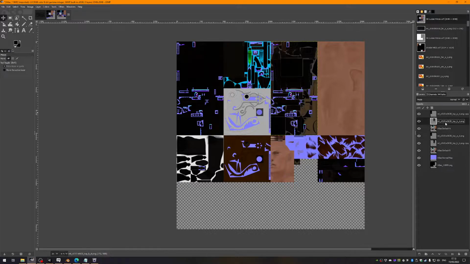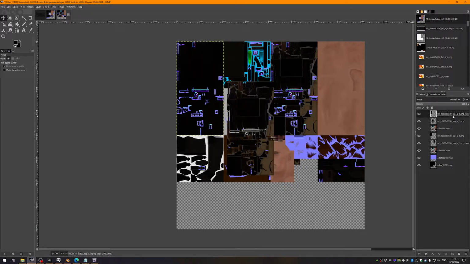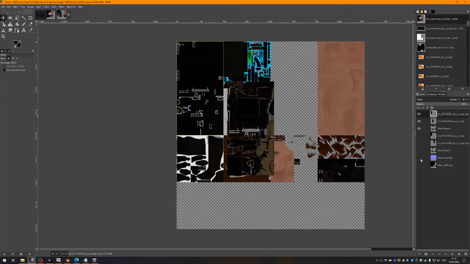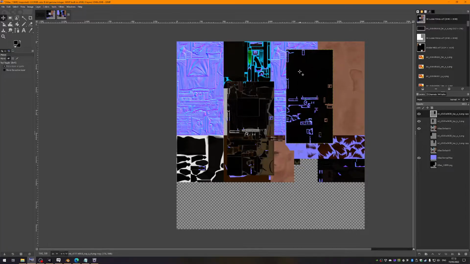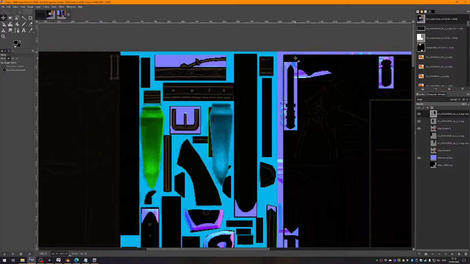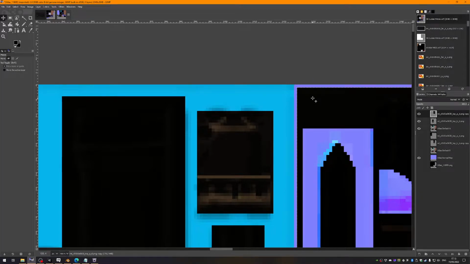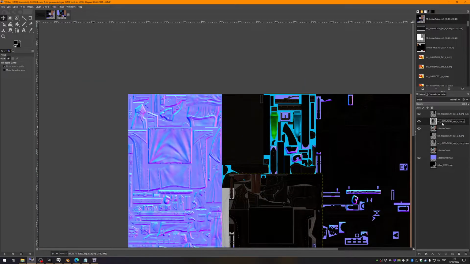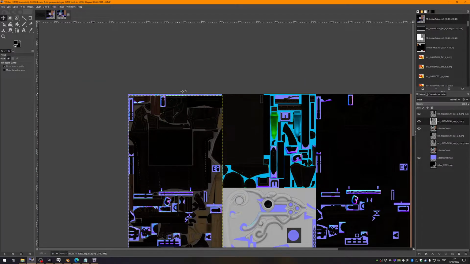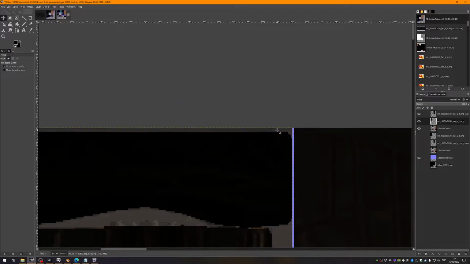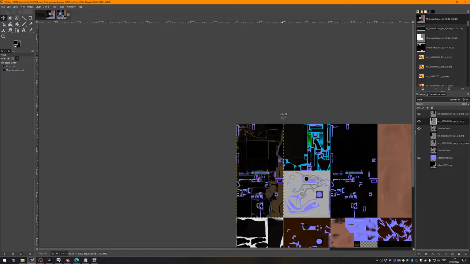And for configuration A, we're going to move these, hide all the different ones that you don't need. In this case, we just move these back and forth. There we go. And this one goes up here. There.